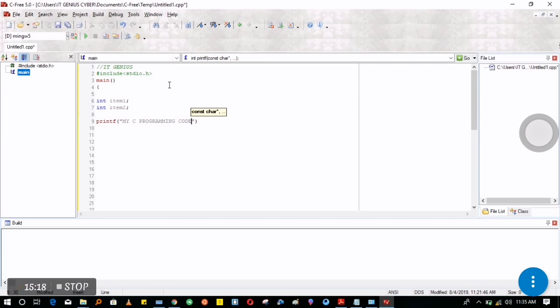Okay, yeah, my C programming code. Then after that, sorry for that, we have to close the printf like that. We close the printf like that.